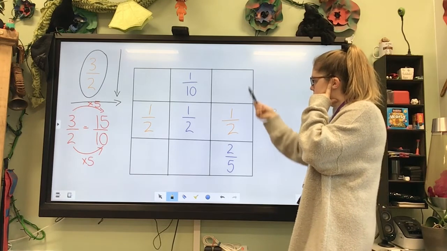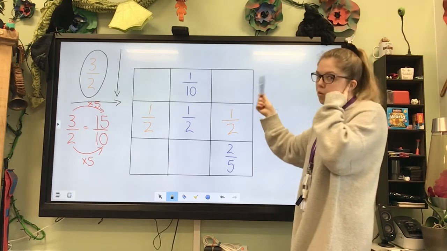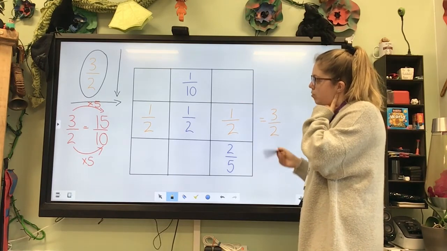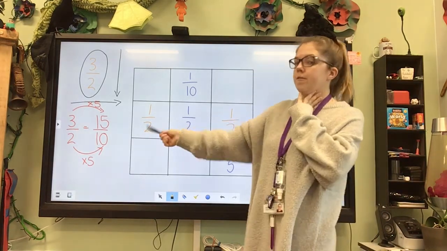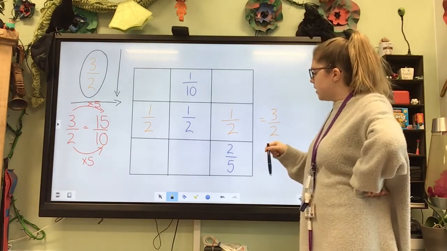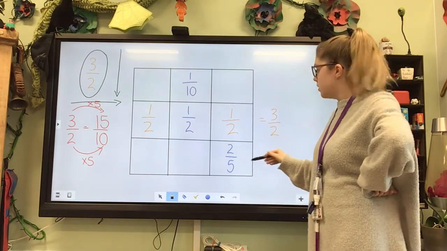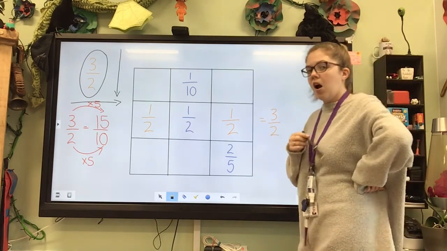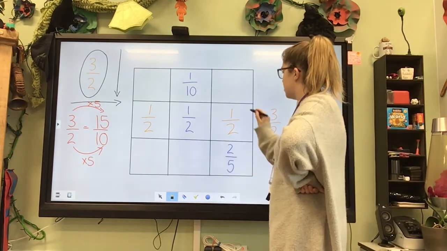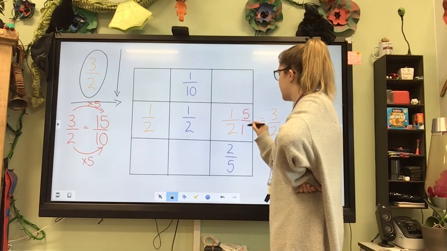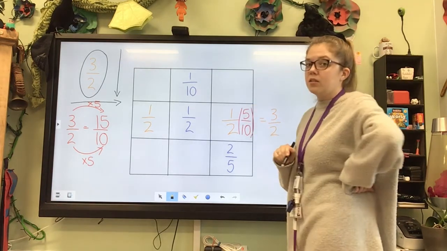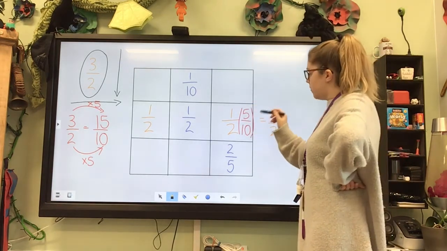Right, now let's move on to another question. So let's do this row because I've got 2 filled in. I've only got 1 missing square left to do. Remember, all of them need to equal 3/2 or 15 tenths. So I think we need to do some converting, either written down or in our heads for this one. So I've got a 1/2. What's a 1/2 as in tenths? You should be able to tell me that's 5 tenths. We know that straight away. So 5 tenths, put that in brackets just so we remember it.